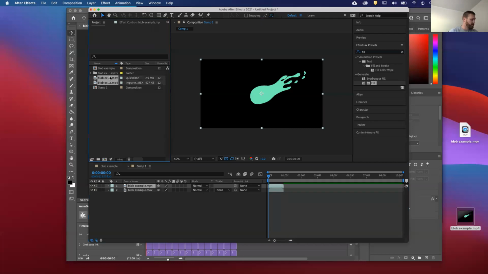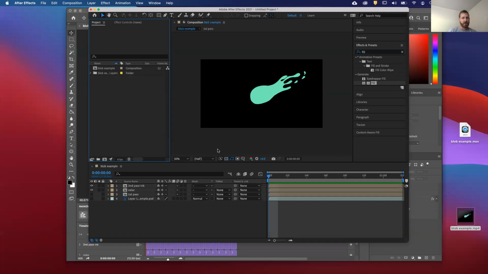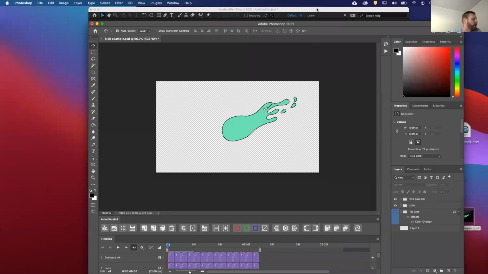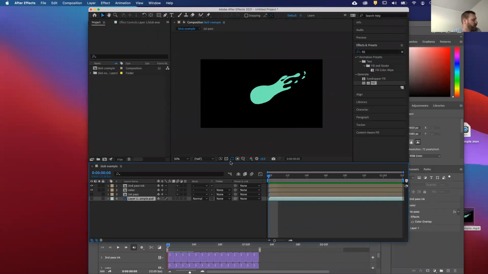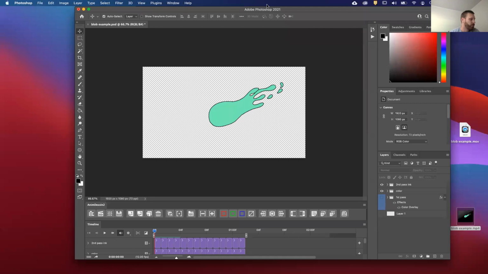So keep in mind that we don't necessarily need to render out these videos if we're coming into After Effects, because of course, we've seen so many times that After Effects works with Photoshop. And because I don't have a background color here in this Photoshop document, I come over here and I can turn this on and off, and I see that this maintains the transparency that's right here. So just a little bit about alpha and transparency, which is something we're going to get to in one of our next lessons. But just a quick review on this.